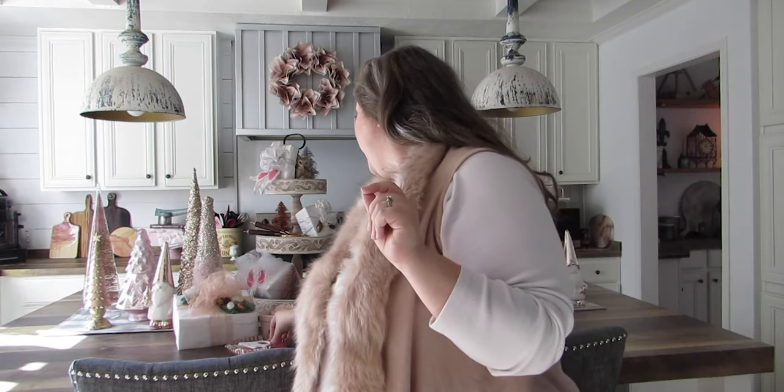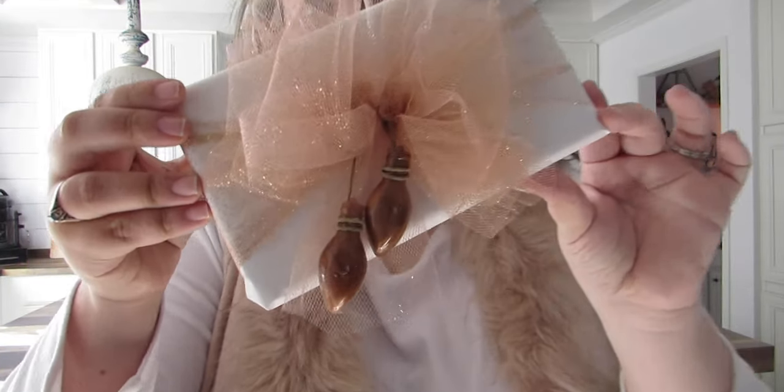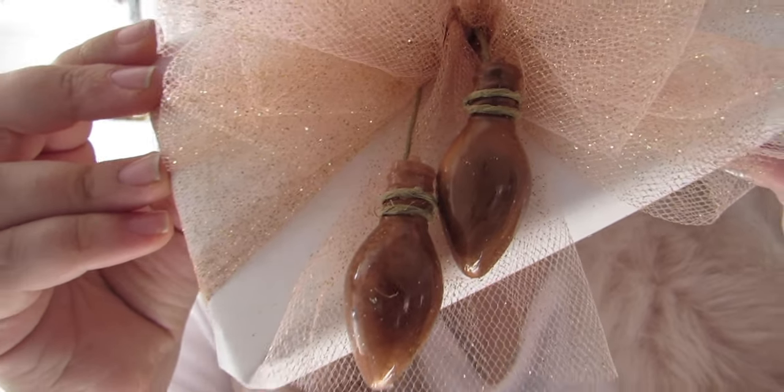And my mom was like, Betsy, make those into gift tags. And you guys, that is the perfect gift tag, is it not? I absolutely love how these turned out. I really cannot wait to give them to people. I've only wrapped five or six things so far, but I'm definitely going to be wrapping all of my presents with this year, especially because I got a whole roll of this white craft paper for like 20 bucks, and I'm gonna be able to wrap presents in it for like 85 years. It's so much paper. So everyone's getting white craft paper presents with cute little light bulb bows.